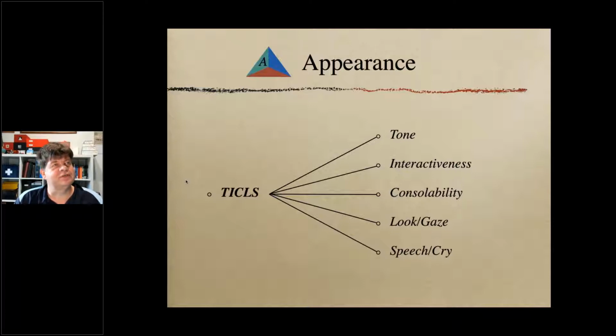Consolability is an interesting one. That's usually if there's enough blood going to the brain that they can sort of assess the situation and usually go to their parents for a bit of consolation, since they're in general nicer to be with than the medical staff. A child who's really unwell just doesn't seem to want to go to the parents or to do anything with the staff around them. It makes you happier when the child is looking around and looking at things rather than just a blank stare.